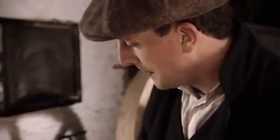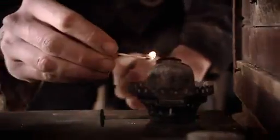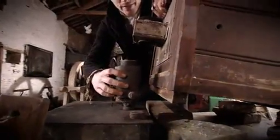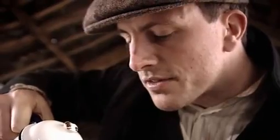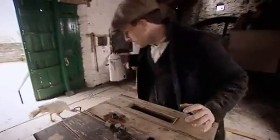So I've just got to work out how to put this thing together. Let's see, I've got the lamp bit, and that should just wind through. In an age before battery farming, Edwardian poultry breeders increasingly used artificial means of incubating eggs, rather than relying on their hens to do the job for them. Right, okay. Right, wonderful. So now, all I need to think about is getting some water. This is not going to be easy. I think I'm going to need to find myself an Edwardian funnel. There we go. Okay, that's reached the level.